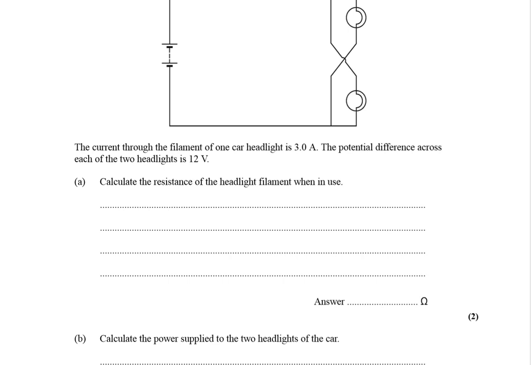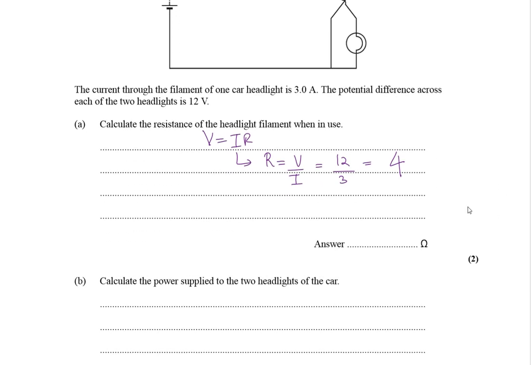Work out the resistance of the filament bulb when it is in use. Now the equation here you need to remember. So P is equal to I. Oh, okay, wait, that's the wrong one. Sorry. The equation is V is equal to IR. We need to rearrange for R. R is equal to V over I. V is 12, I is 3. Did I do this correctly? Let's check. Yeah, so therefore R is 4. Yes, 4 ohms.